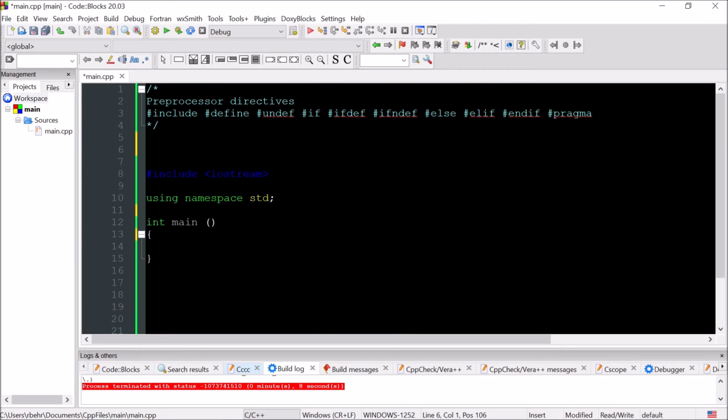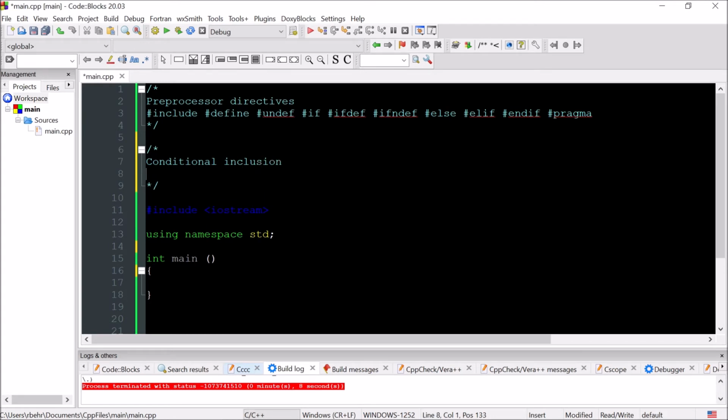What I'm going to do next is called conditional inclusion. Conditional inclusion is the preprocessor directive that supports conditional compilation of parts of the source code.